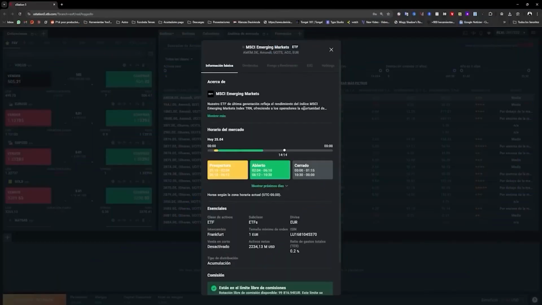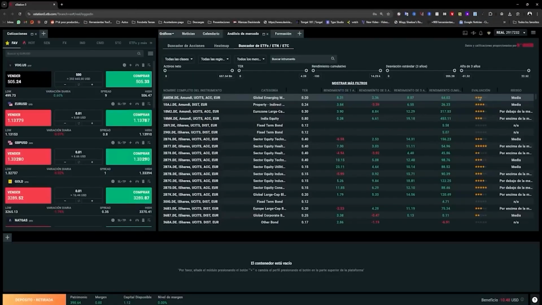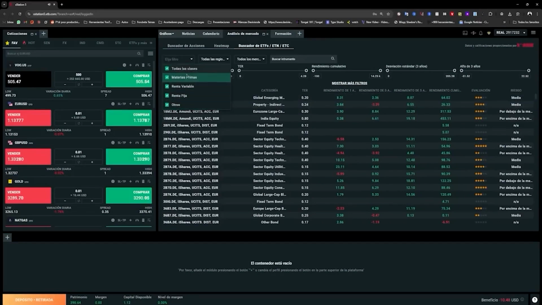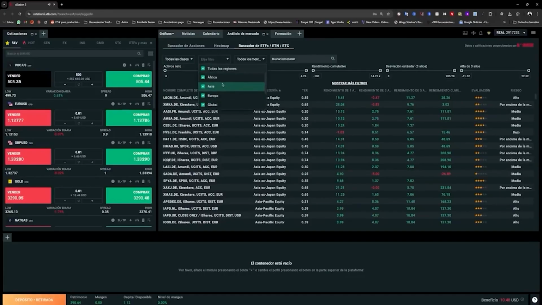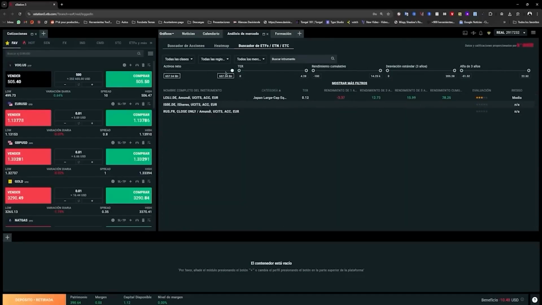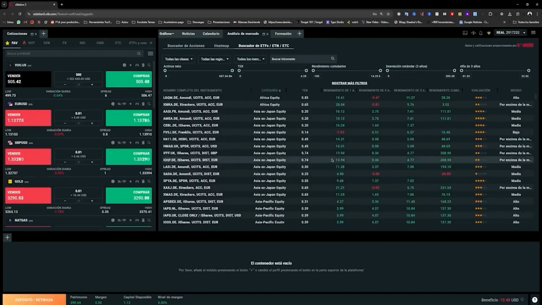Then market analysis. These are comprehensive analyses conducted regarding stocks or ETFs or any asset where they provide us with the evaluation it possesses and the average it maintains. So, well, the risk, apologies, it possesses, and in this particular case, it would be the average, which is this ETF appearing here. And what you have the capability to do is filter if you desire to locate a specific asset, then by commodities, equities, fixed income, or by other regions, depending on where you wish it to be, Africa, Asia, Europe, etc. The specific markets, whether they are developed, emerging, or a combination, or if this doesn't directly apply, and then the assets under management, these stocks or these ETFs that are visible here.